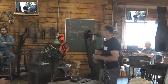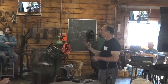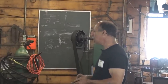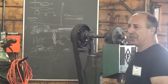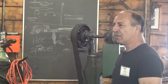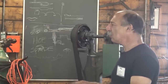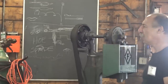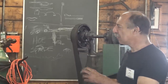I haven't forgotten your question. What materials did smiths have to work with? They had basically two materials to work with. High carbon steel, which you could buy in different grades, and that was suitable for hammer faces or chisel edges. Well, anything that needed to be hardened. Springs. A lot of agricultural tools are faced with that steel, plow shares or even hoes for hand cultivation, axes. So all those things would have a little piece of high carbon steel in them.